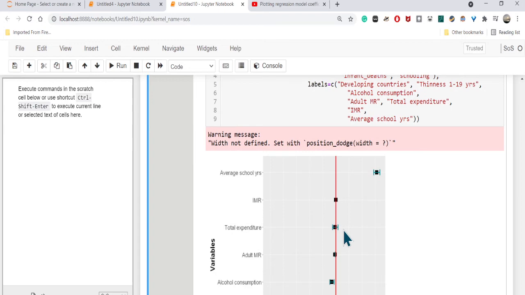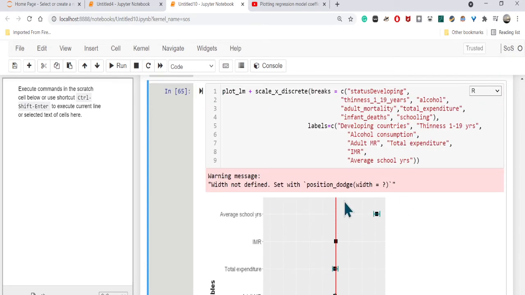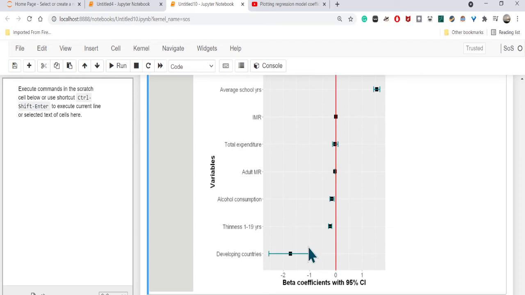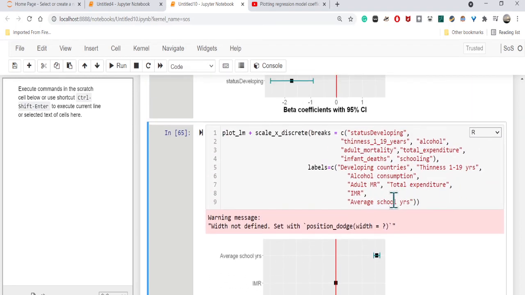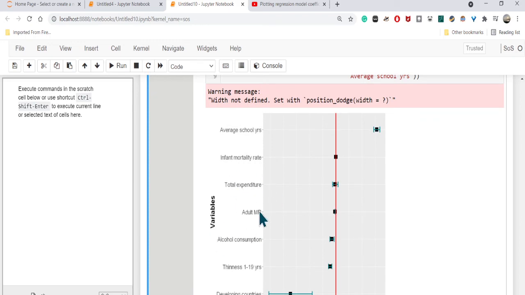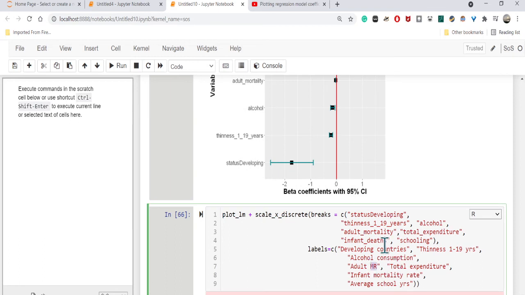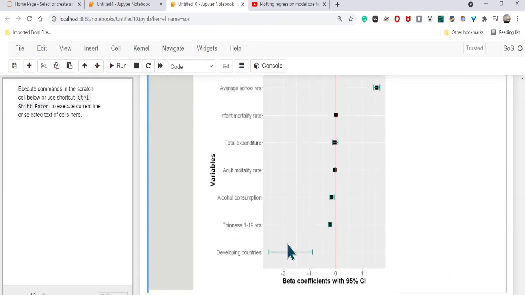Okay, still it's not really as elegant as I would want it, but there are other ways of displaying it to make it nicer. But this is a ggplot way of presenting your plot, for sjPlot. Let's say, let me make this infant mortality rate instead of infant IMR. So it might not be understandable for someone who is not into this, adult mortality rate. Again, you can change it in a way. Yeah, something like this.